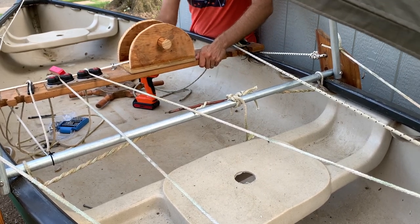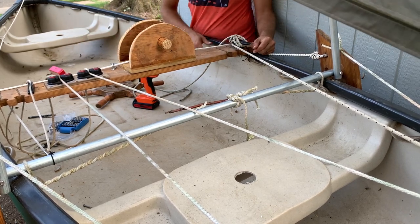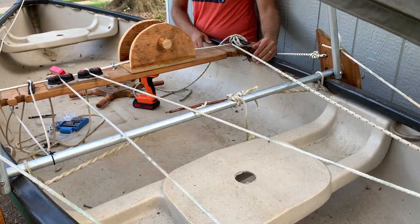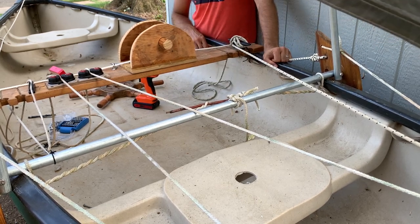A lot of things happening on this board here. It's only secured down by two places. Well, it looks pretty complicated, but that's what we got.